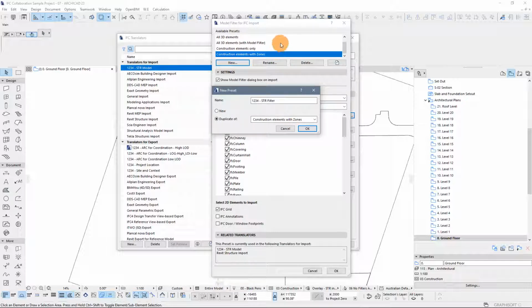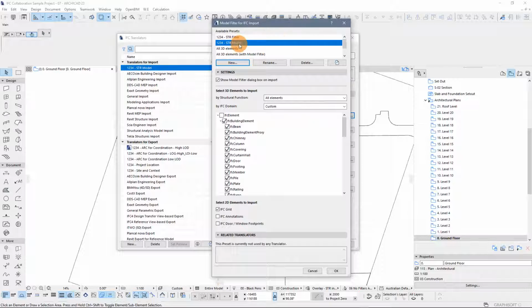Hold on, it already exists. Let's call it structural model. Might be from one of the previous tries that I gave it to this. So I have that. And what you want to bring or filter is, I want to make sure that I can filter in at the moment of linking in. That's why you want to leave that box ticked on. That's going to give me the opportunity to go and search for that one misplaced column.